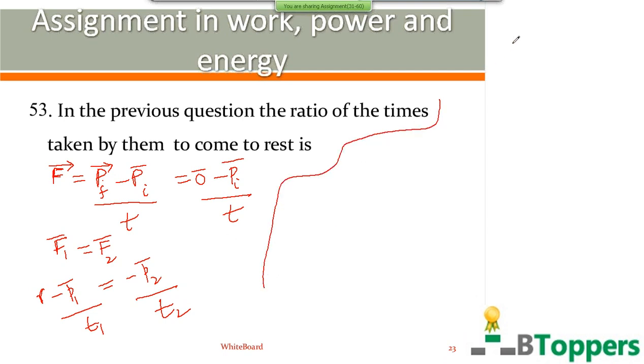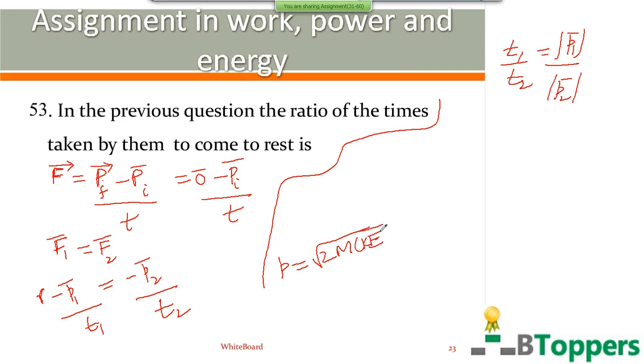This discussion also I have done actually in the special case. If you consider magnitudes on both the sides, the ratio of the times taken to bring them to rest is equal to the ratio of the magnitudes of their initial momentum. Magnitude of the linear momentum in terms of the kinetic energy is given by P equal root of 2m into kinetic energy for a body in translatory motion. So magnitude of the initial momentum of the first body you can write root of 2m1 into kinetic energy. Kinetic energy I denote by K. The initial kinetic energy K is same for both the bodies.